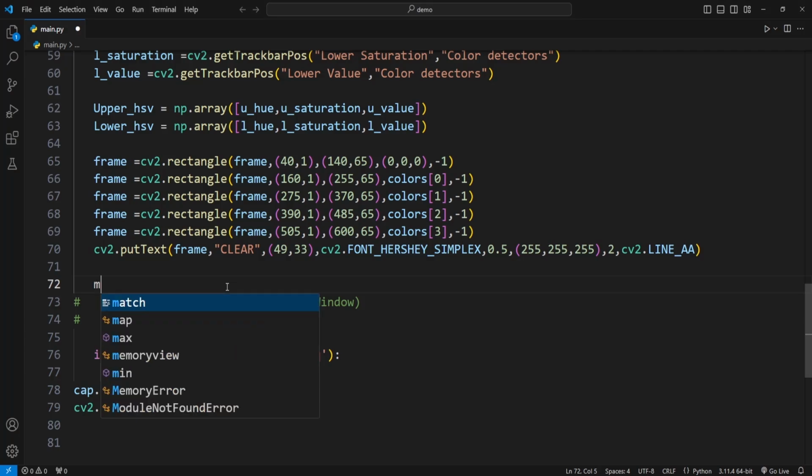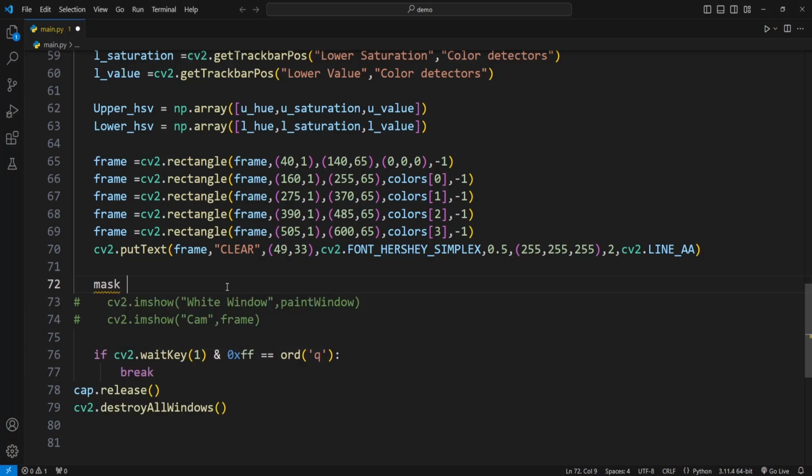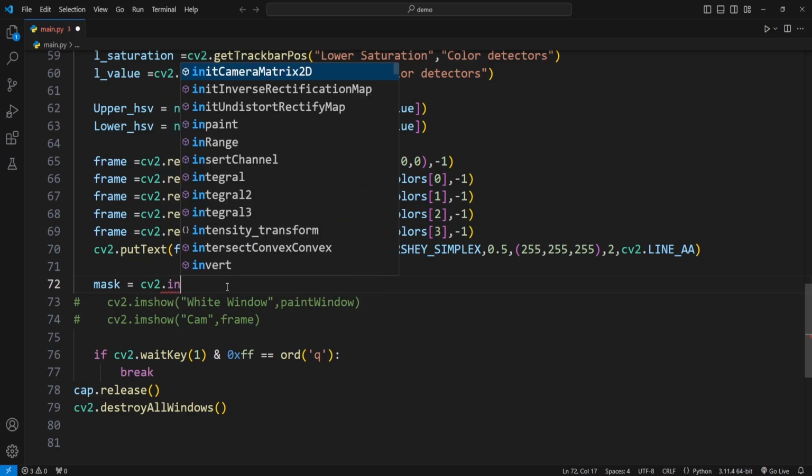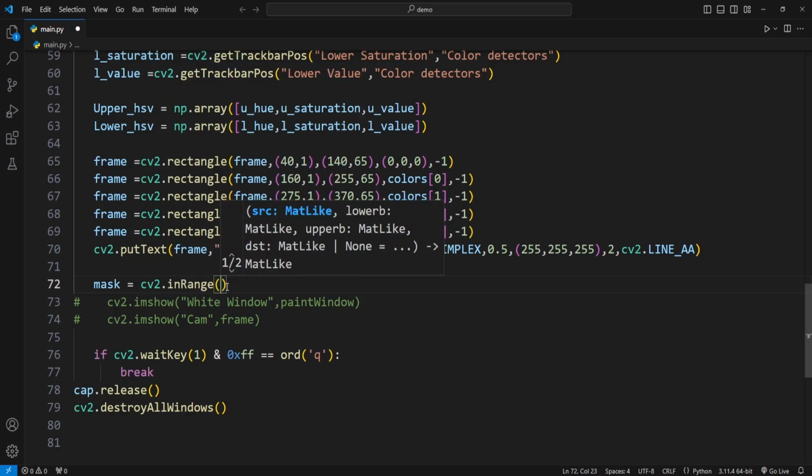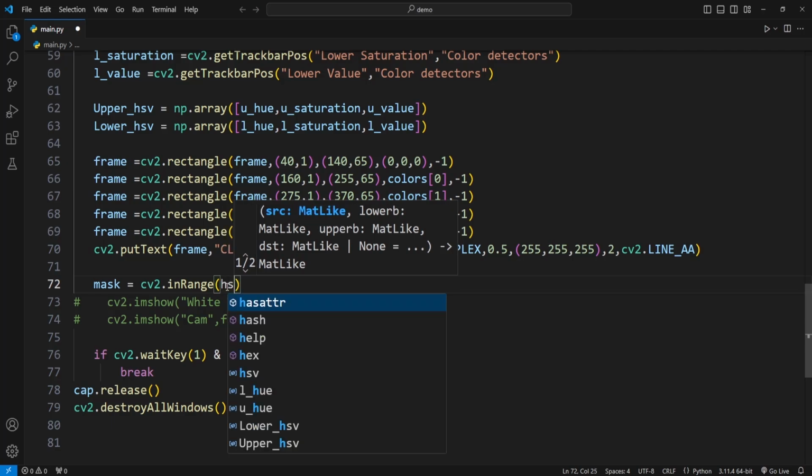So I'm going to declare a variable mask equal to, I'm going to use the inRange method, cv2.inRange. Then inside the round braces, at first we need to provide the source file. As a source, I'm going to pass the HSV image.